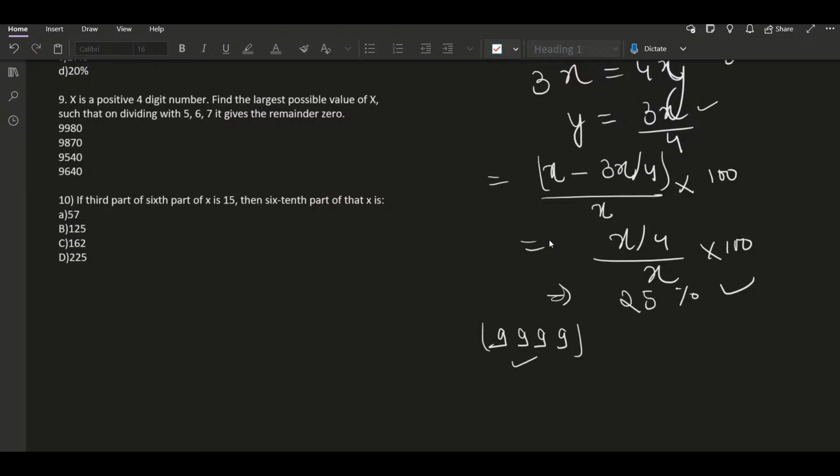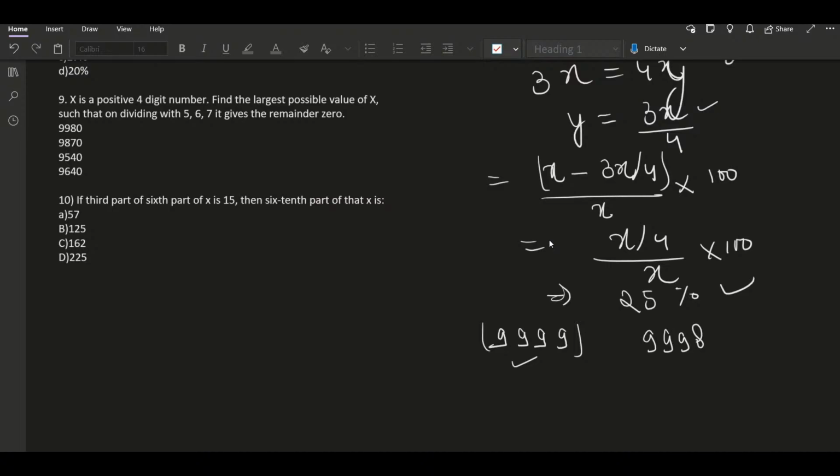If it is divisible, then you can return that particular answer. If it is not divisible, then you can decrease the value by 1. That is, next you can check for 9, 9 and 9, 8. And if it is divisible by all three, then you can opt for this, and if it is not, then you can decrement the value while you are not getting the number that is divisible by all three. So it is a kind of hit and trial method that you can opt for.